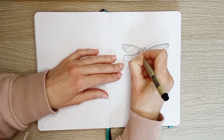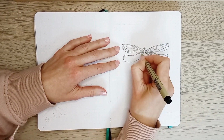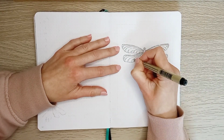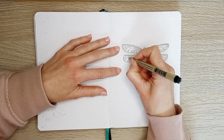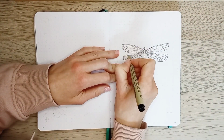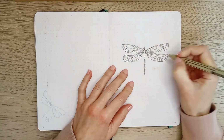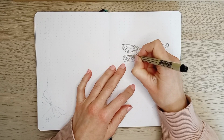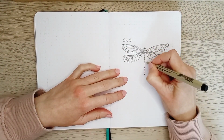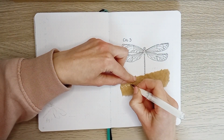And then you just add very thin lines in the wings. The lines go along the wing and then slightly backwards. And then you add ramifications, and that's it. This one is a 4-spotted chaser or 4-spotted skimmer. So I added the 4 spots on her wings, but I colored them later, you'll see.